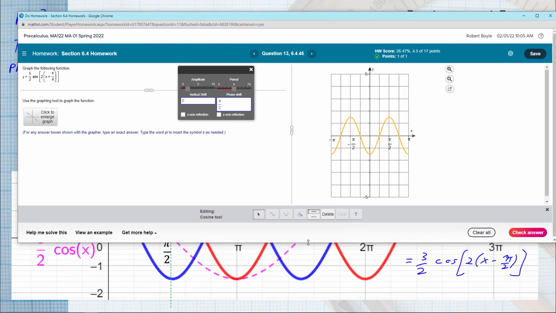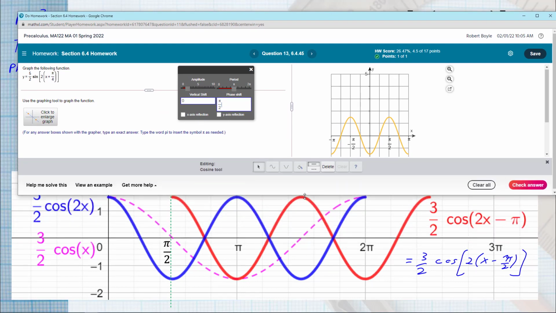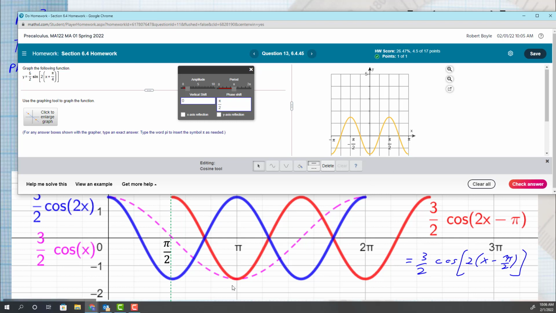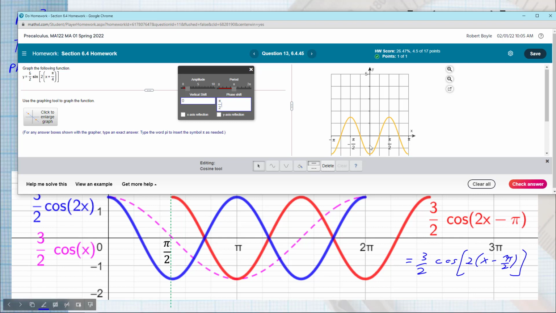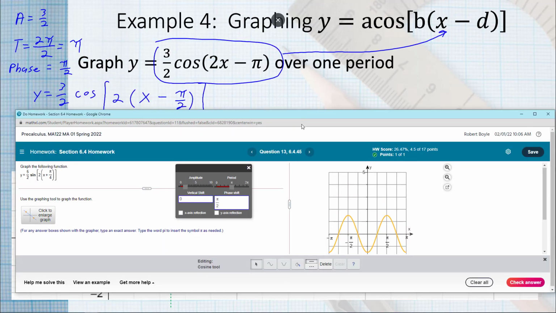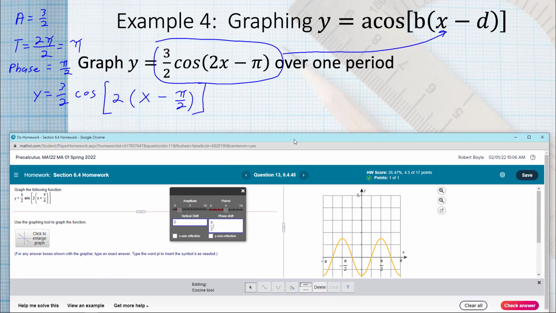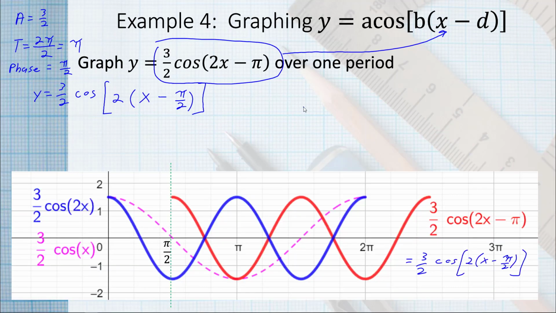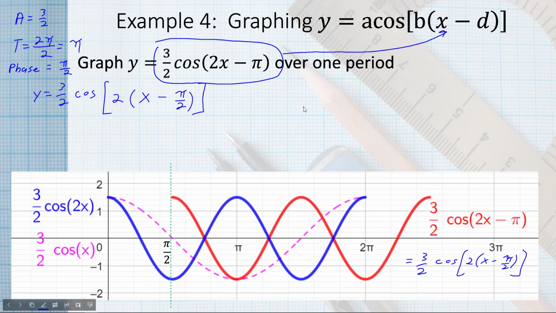Maybe we can do this. Oh, here we go. Well, notice here that when x is pi over 2, we have 1 here and we have 1 there. Great. When it goes down to pi, it comes all the way down to 0 like we would expect. Unfortunately, this graph doesn't do the rest of it, but you can see the rest of the cycle over here. And so they basically are the same graph. Let me bring this back down. Okay, so that's pretty much how we do that in MML.